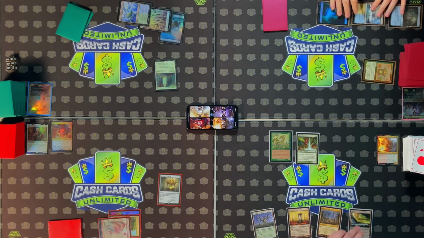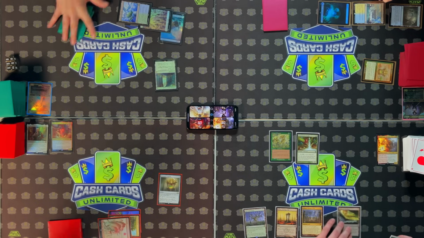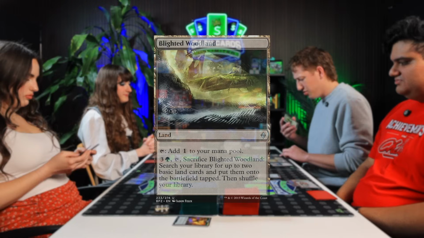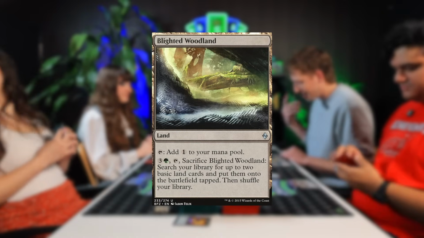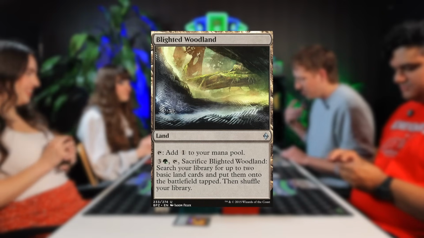Very nice. All right, draw. Then, actually, real quick, what does that Chromatic Lantern do again? All right, play land, another one. We're not missing. Just a Blighted Woodland. Add 1 colorless. If I sacrifice it after tapping 3 colorless and 1 green, I can search my library for up to 2 basic lands, put them on the battlefield tapped, and then shuffle. So fun stuff. And now that makes enter creatures come in tapped.